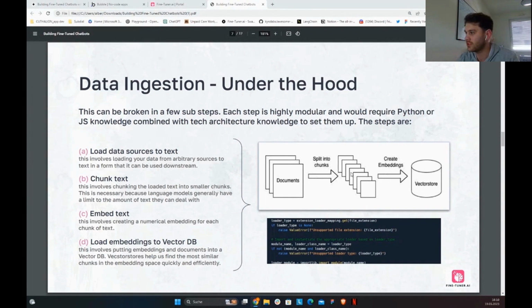So Fine-Tuner.ai works with Pinecone, and this is the entire process. You would need to do it. This is just a very small part of the entire code, so you would need to set up the entire technical architecture, host this code, and convert it into API endpoints. And so it's quite a bit of work to make this happen. And then, in addition, you would need to create an index on Pinecone, so quite a bit of work to do there.